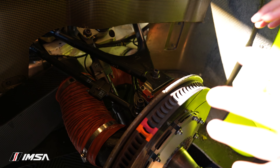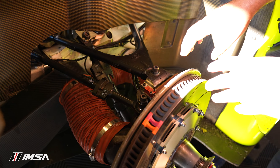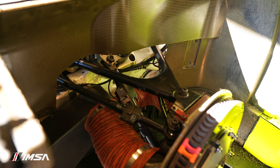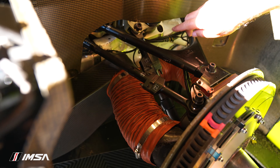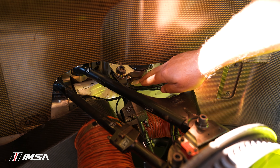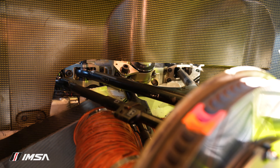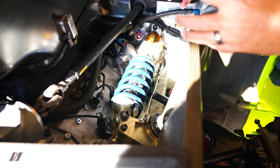So here we are with a GTD car — this Lexus RCF, something you can buy on the road. Different road suspension, but for this racing application, truly remarkable. If you take a look inside here, not only do we have the amazingly large brake discs, but if you look at the push rod itself, this is something you tend to see on the latest, most cutting-edge race cars. We have the rocker arm which is mounted to the chassis frame rail right here. This actual rocker arm rotates and pushes. If we look up top, that arm pushes up, rotates this rocker arm, compresses the damper here and the spring which keeps the car under control.